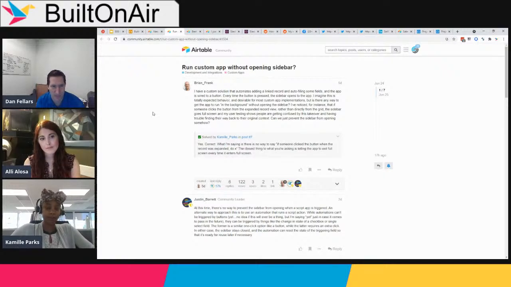And I think this particular user was frustrated by, if you have a record expanded and you click a button that activates an app, the app will open up in full screen instead of opening up the sidebar. So there's a little bit of user experience issues that they were having with that.